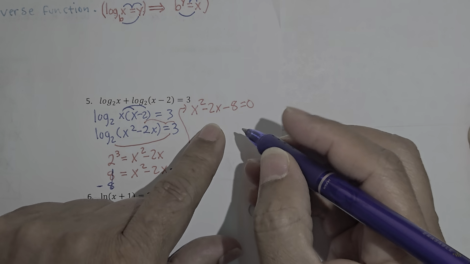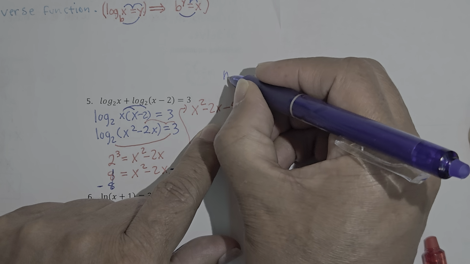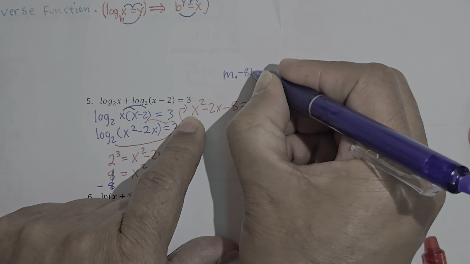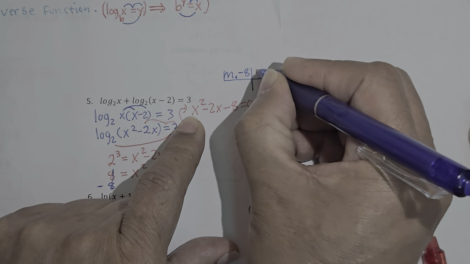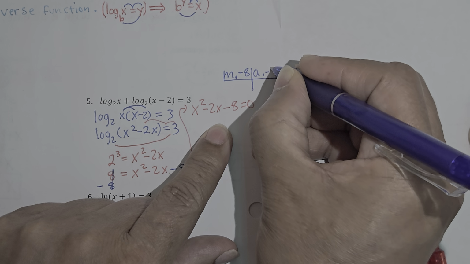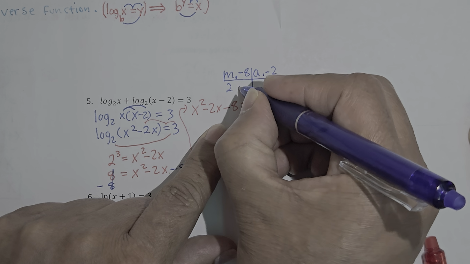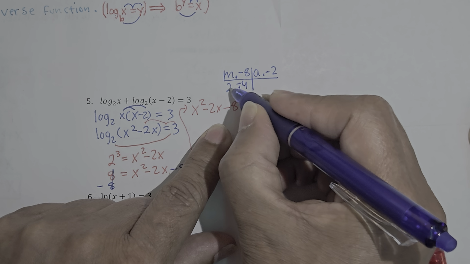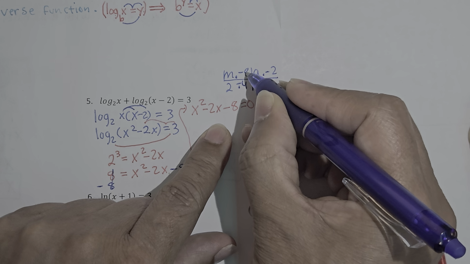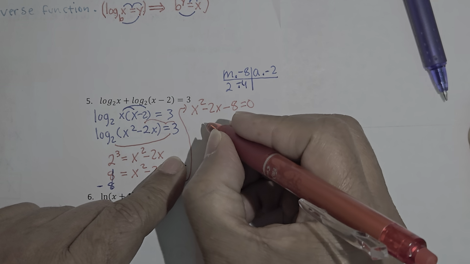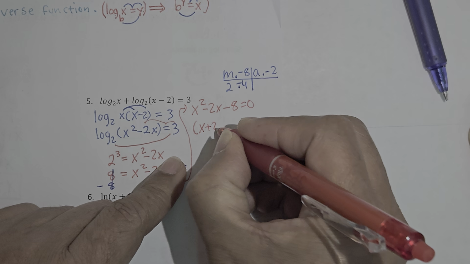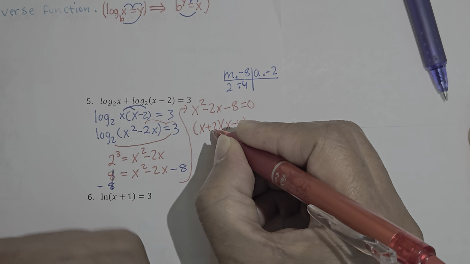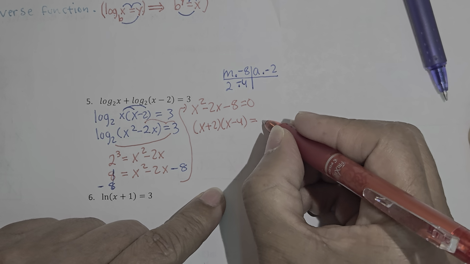Now, this is a quadratic, so we're back to factoring. We need to find the multiples where a is 1 and c is negative 8. So multiples of negative 8 that, when we add those multiples, add to a b value of negative 2. So this is 2 times 4, but the 4 has to be negative, because 2 minus 4 is negative 2. 2 times negative 4 is negative 8. So this is going to factor as x plus 2 times x minus 4. Now, don't forget, you can have x minus 4 first or x plus 2 first. That makes no difference. It's going to be the same thing.